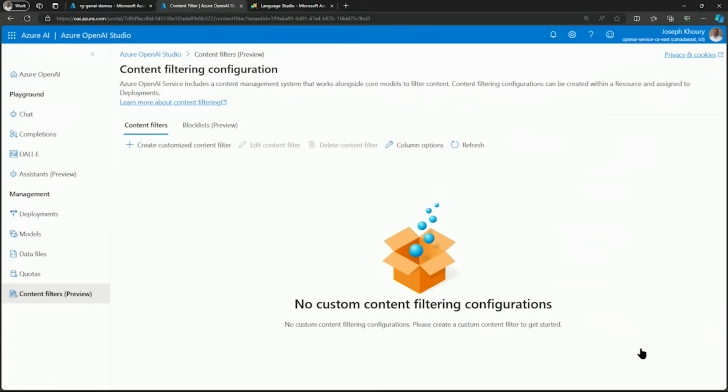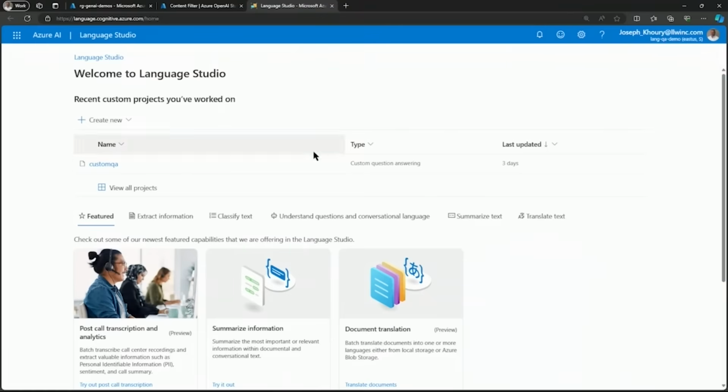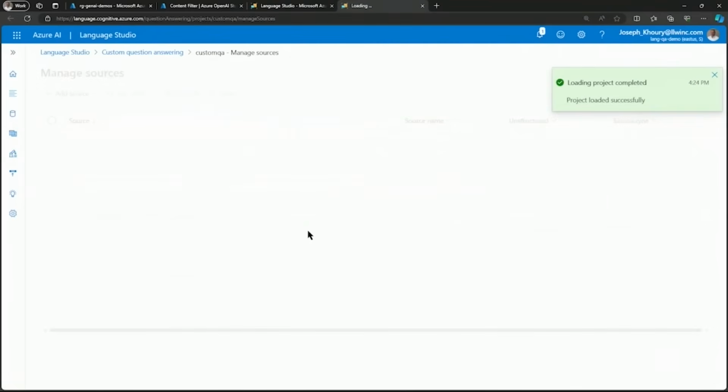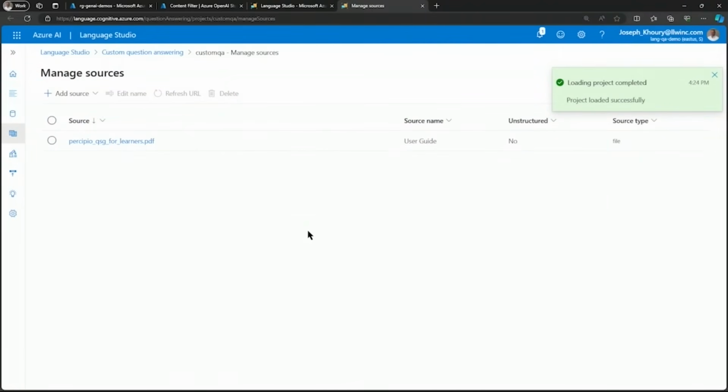Okay, so now over in Language Studio, I have this custom question answering project named Custom QA. In this project, I integrated Azure AI Search with a language resource. Search ingests some information that we specify, so in this case, in the form of a PDF.